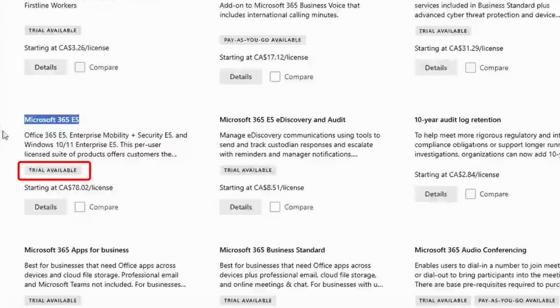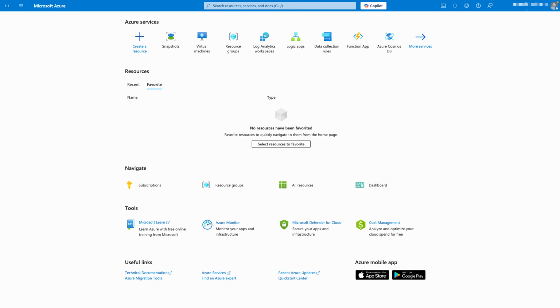So, how do you actually get started? Honestly, I would start by checking to see if Microsoft 365 E5 trial is available in your country. If it is, then perfect. Then I would start with Azure Portal and click around. Get familiar with the portal itself and see where things live. Don't try to build the whole thing in one day.